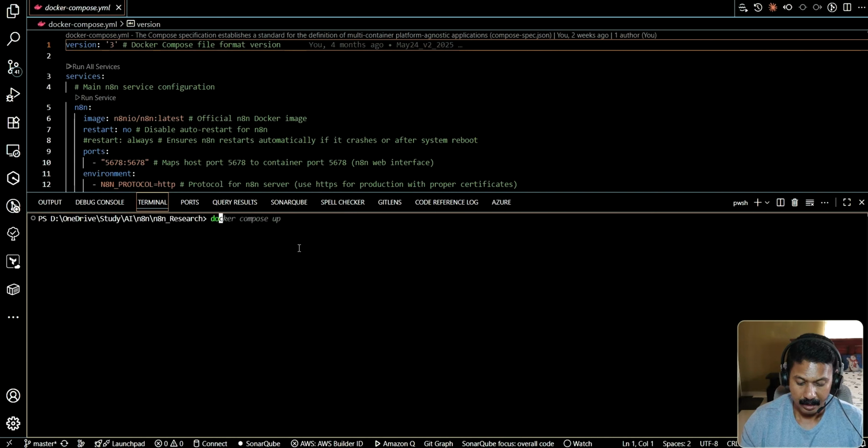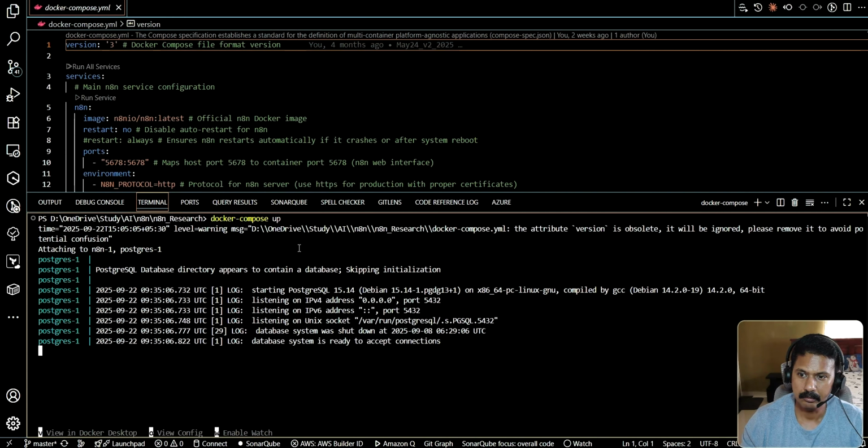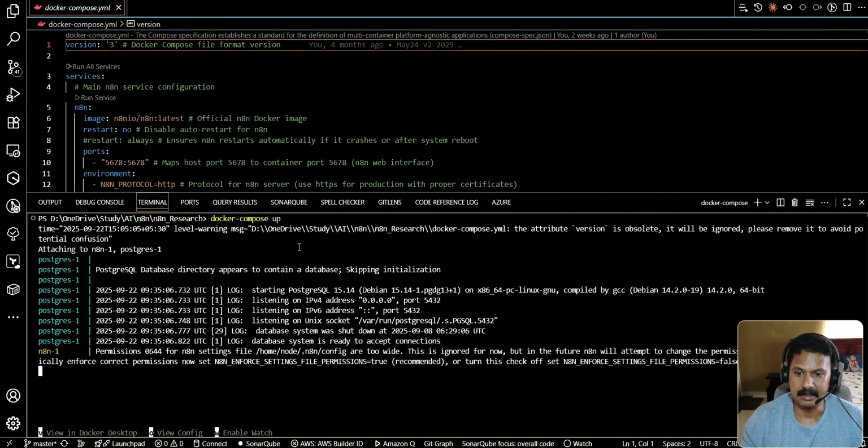And the command to fire up a Docker Compose YAML file containing n8n is quite simple. It's a standard command, docker-compose up. And it should be up and running. Okay, so it says it's up and running.